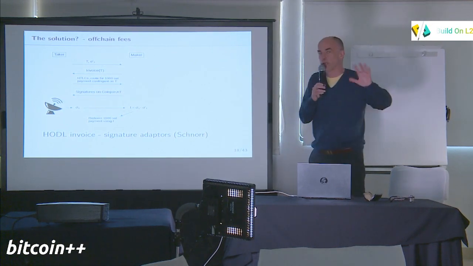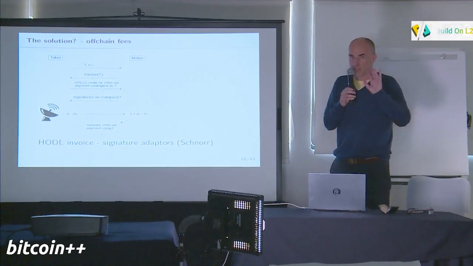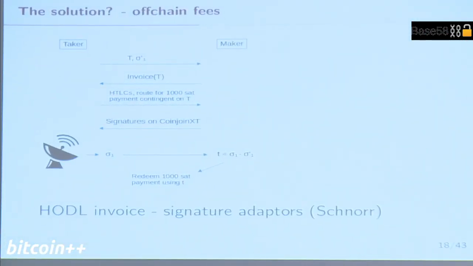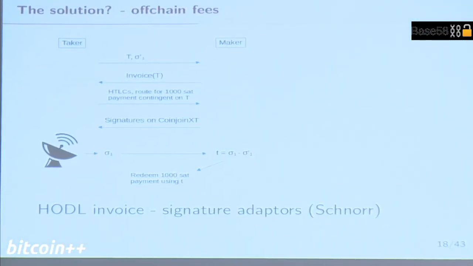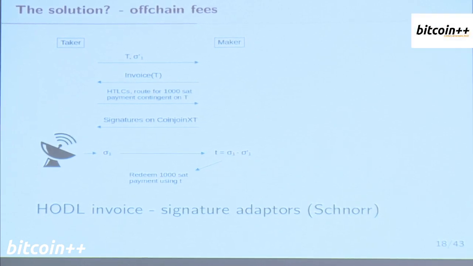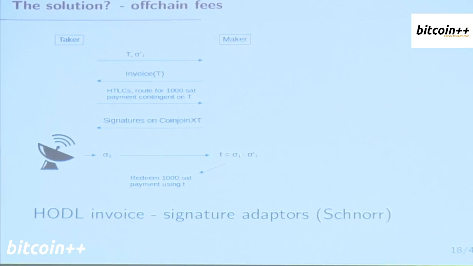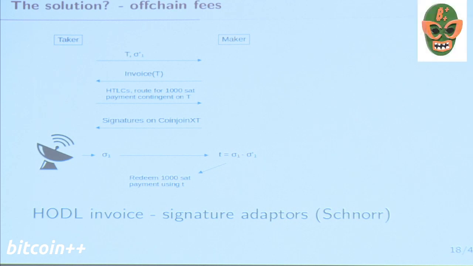So crudely, my proposed solution is this. If you don't understand all the mathematics, maybe you can understand the basic flow. Basically the taker is going to send, there's a construct called a HODL invoice. Maybe it's a stupid name, but the general idea is the sender constructs the payment hash, and then they construct the invoice such that, for example, with pizza delivery, right?